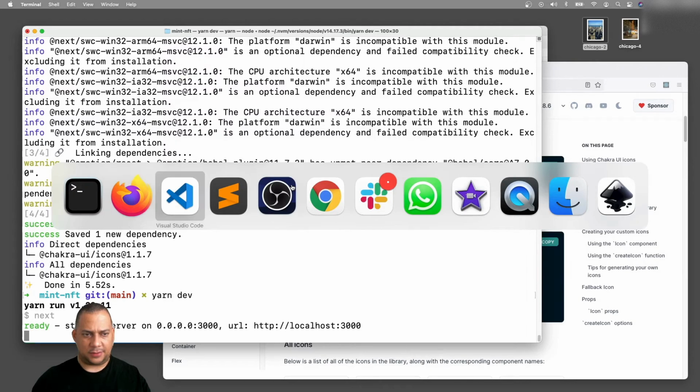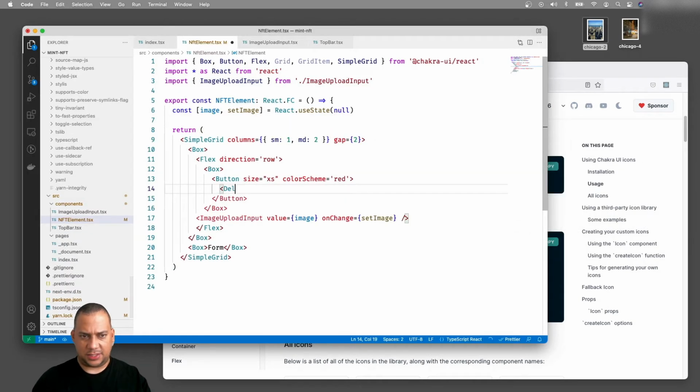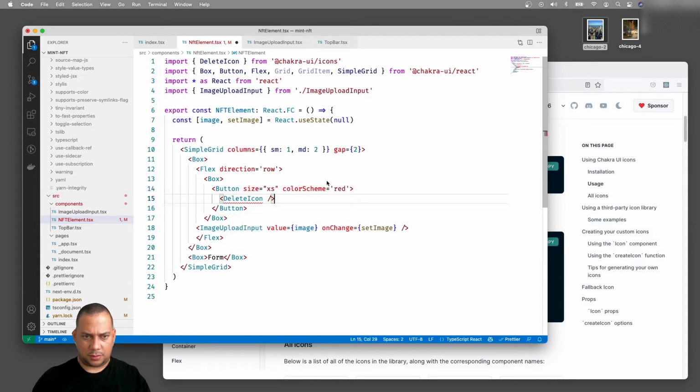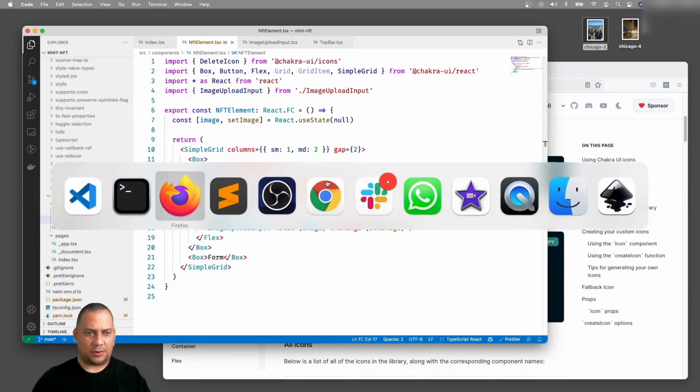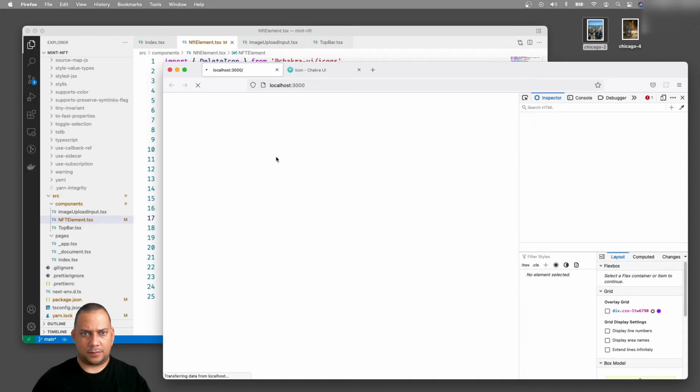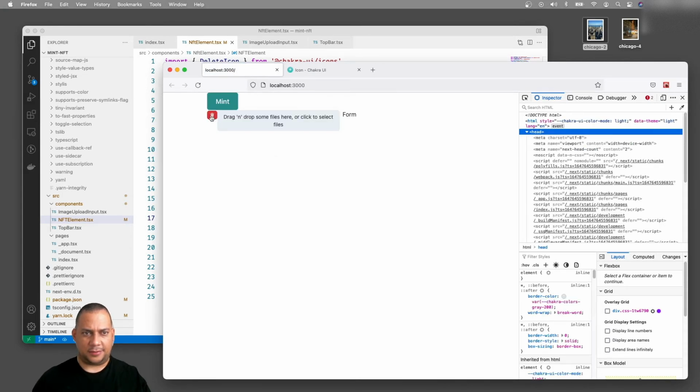Okay, what button are we going to use? We're going to use the delete icon. Great. So that means that in our interface we will have a button over here.